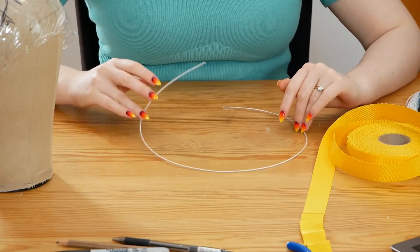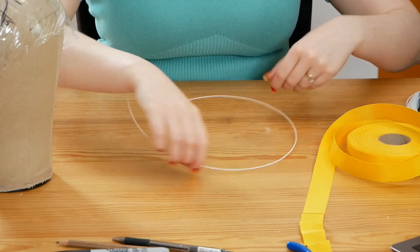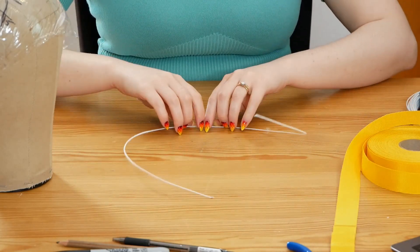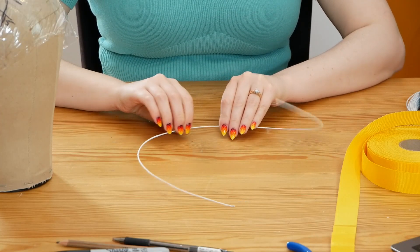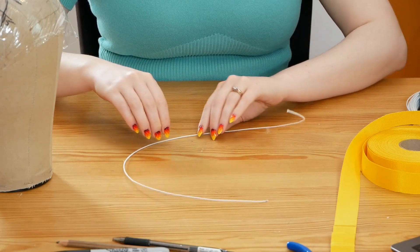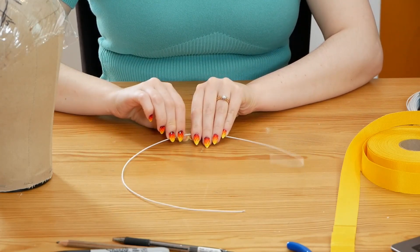You will notice that your wire is all wonky — you will need to flatten it out. This is a vital step, so don't skip it. If you don't flatten out your wire, it will hold its tension wrong, and if it has the wrong tension, it has the possibility of coming loose from your joining stitches and causing an injury.